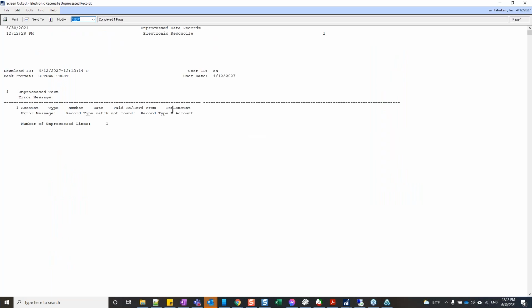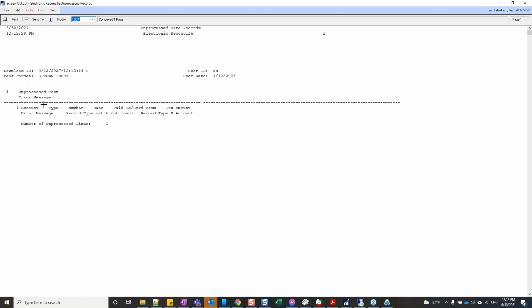So my file did have a header row, which of course should not be included as my import because it's not truly a transaction. So I know in this case that this is okay. But what I'd be looking for on this report is to see if there was maybe something where the code didn't match and maybe I just need to go and map that code.